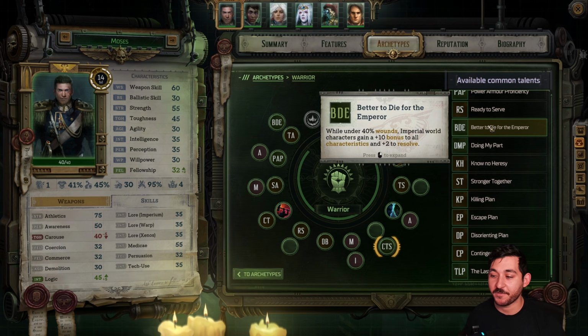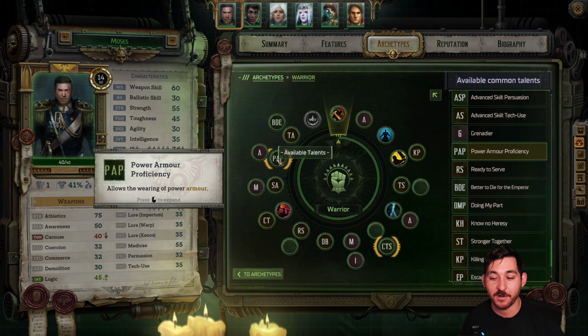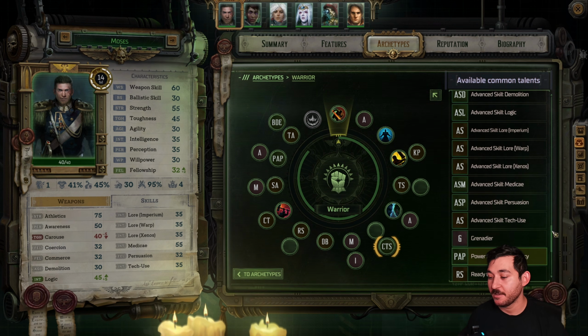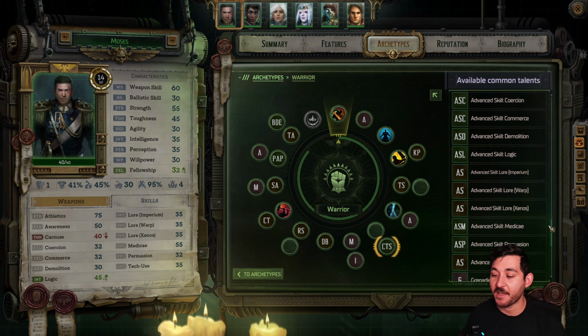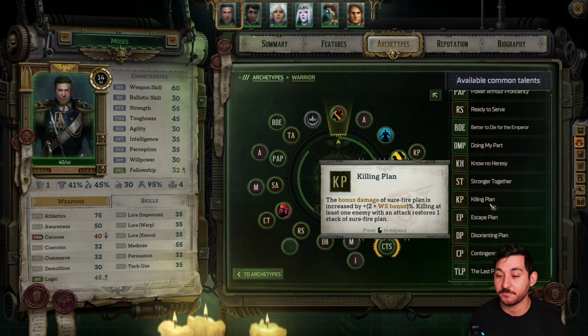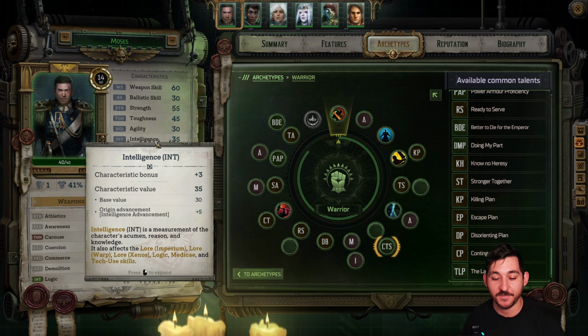I do think Better to Die for the Emperor is probably one of the best ones. I took power armor proficiency kind of as a joke, just in case I get it later on. I already know that you can respec at least to level 1 from the warrior archetype, so I'm not really worried about it. This is not the most optimized, but generally, for the common talents, maybe take a characteristic. Better to Die for the Emperor, if you do have this origin, and Killing Plan as a crime lord, I think are excellent, because now we get more inherent tankiness when we go low wounds, and then we get much better damage with Killing Plan on demand, and it's not just one use per combat. In my setup, with just a 5 investment, we get 3 of them, right?